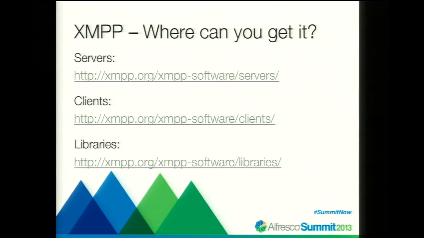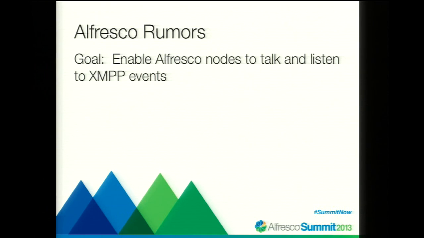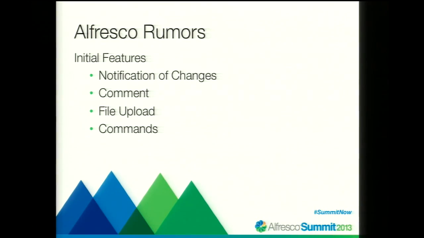And the clients vary as well on the different services or features that they're able to provide for you. In the Alfresco Rumors project, the goal is to enable Alfresco nodes to be able to talk and listen to XMPP events. This is not the only use case, but this is the one that I wanted to start with. The initial feature that I wanted to work on is notifications of changes.